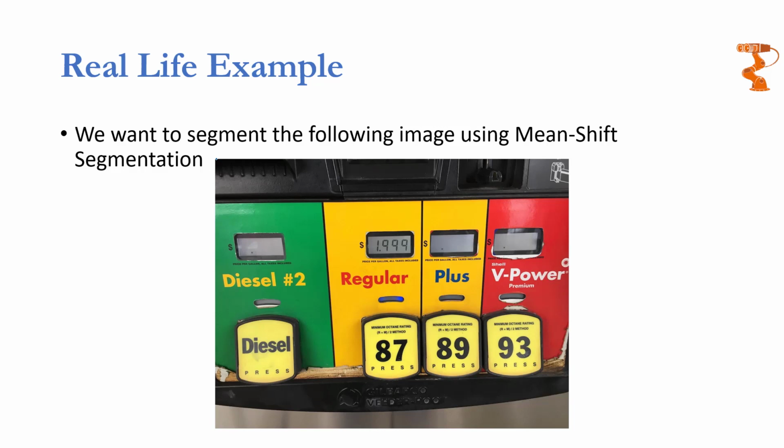Your brain can easily see that this black region is one region. This green region is another region. This yellow region is the third region. Then we have a fourth red region. Then we have these light yellow regions. These regions will correspond to the fifth region. Then we have these grayish regions. They will be the sixth region.